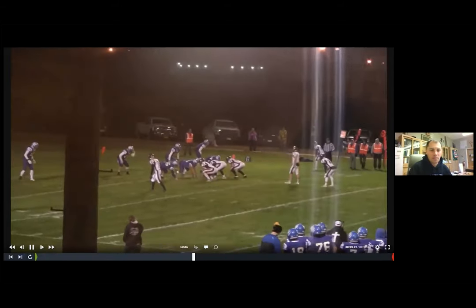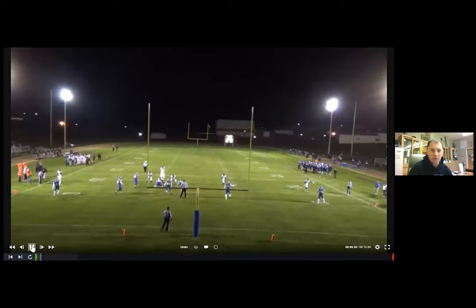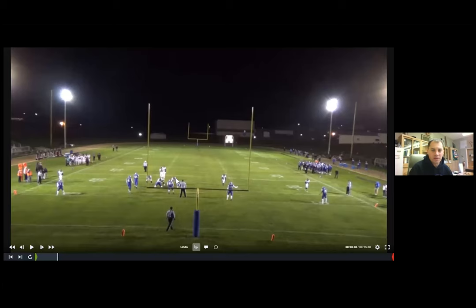And here's that constraint play. Okay, a little bit of a zone type kick here. The end zone copy here. So we're going to watch this defensive end on this side. You're going to watch why this becomes such a dangerous play.